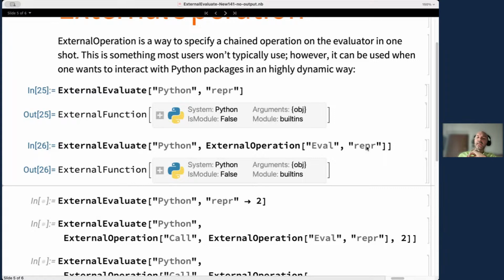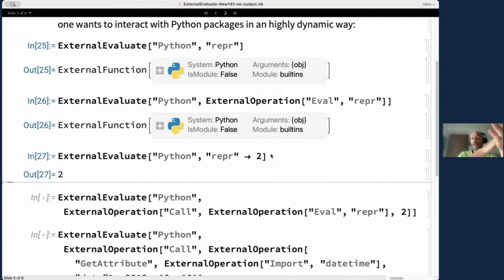It is basically a well-defined operation that is implemented over the evaluator, that we know nothing about on the Wolfram side, but we basically have this abstract representation, this symbolic representation for this remote procedure call that we send to the evaluator. And so basically, when you are writing this, you really are writing the following internally.